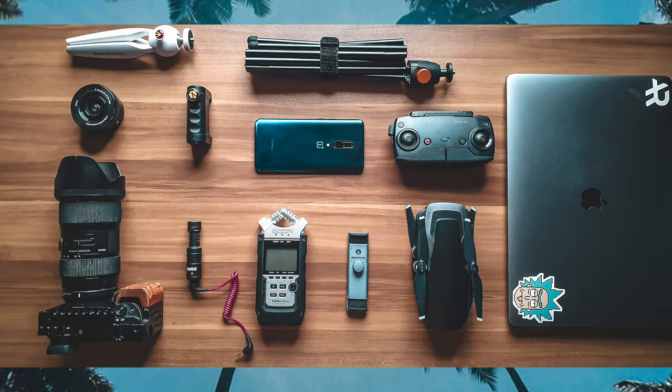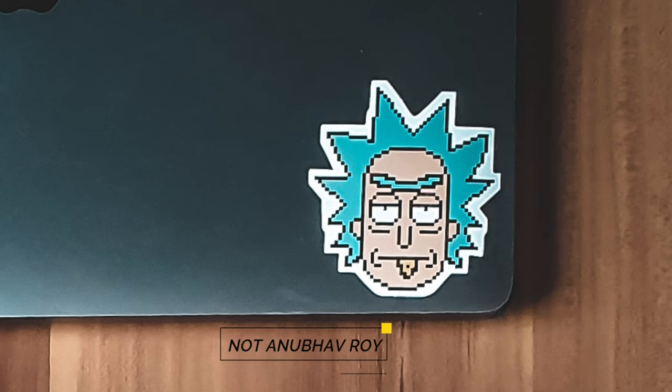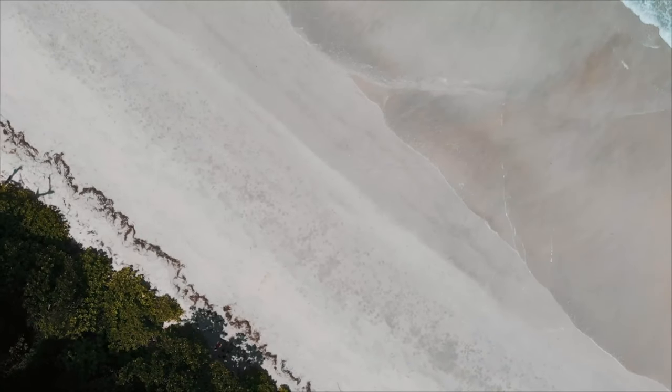The MacBook has a couple of stickers on it — the AR Anubhav Roy brand logo sticker and another sticker of what looks like a Japanese dude with blue hair sticking out his tongue. I honestly don't know what the sticker is — if any of you recognize it, tell me in the comments. It's not Anubhav for sure though; I've met him in person and he does not have blue hair. He says he's been using these exact pieces of equipment to create content for his channel for about three years now, and he says he doesn't require any upgrades. It is insane what we can all achieve in 2019 with just a few tools at our disposal. Anubhav, I completely agree with you.